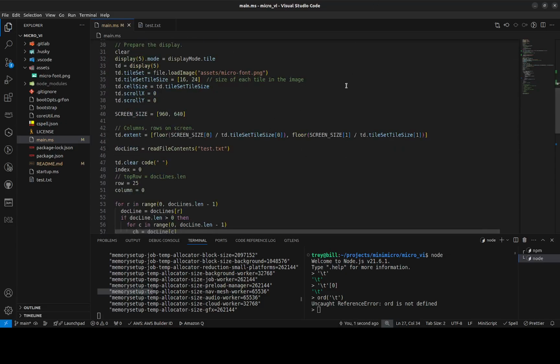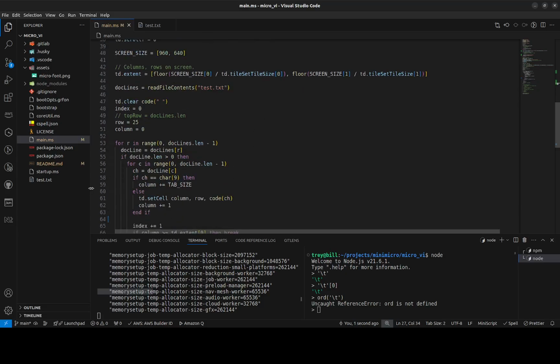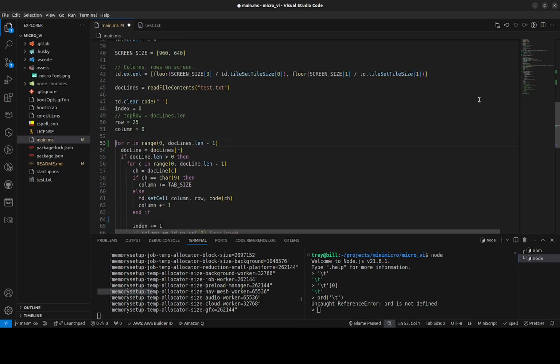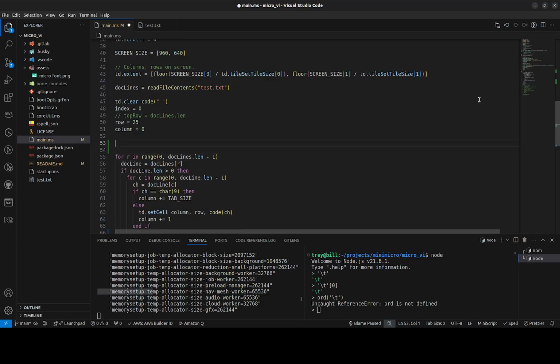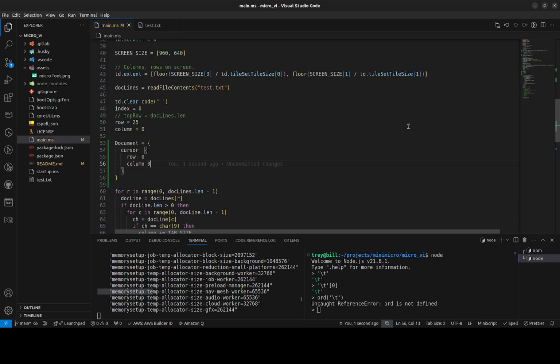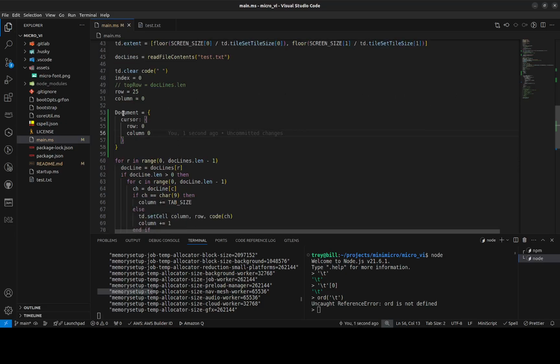So currently, let's say that the top row is 0. No. Let's see. I'm thinking about the way to represent this. Let's say that we have a document object.